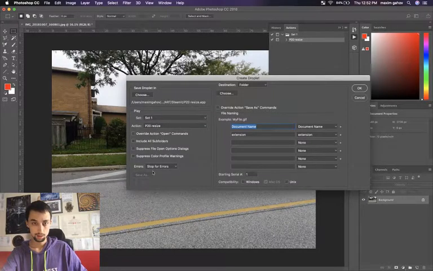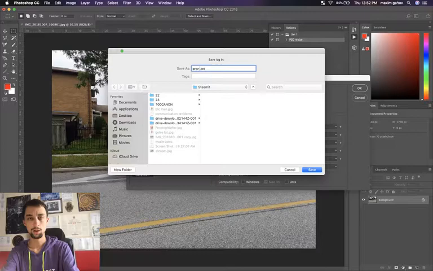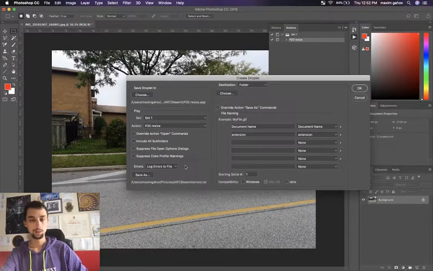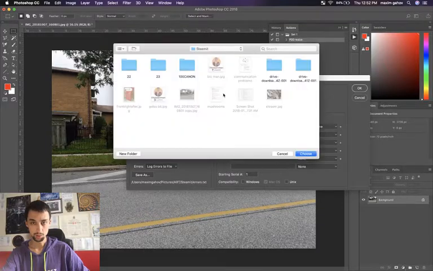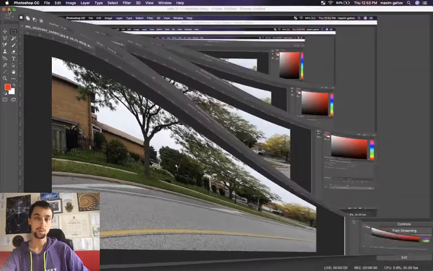Resize. We're going to stop for errors. No, we're going to log errors. I'm going to save that in there as well. Errors. Okay. Folder. Okay, and then we can choose where we want to save it. So we'll choose to save it here. Okay, document name, that's all fine. I don't care about that. I think I'm good. Okay. And I have my droplet, I believe.